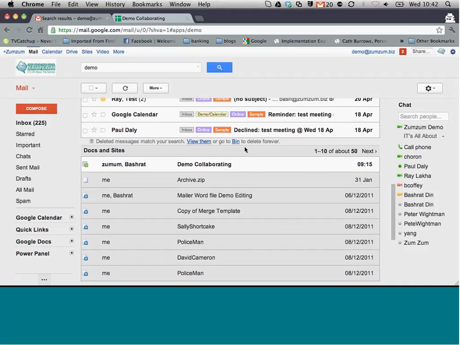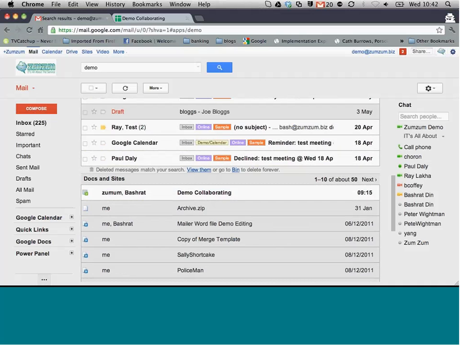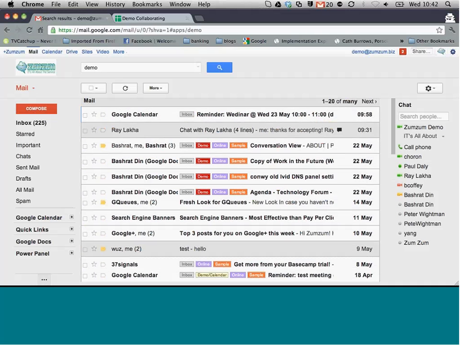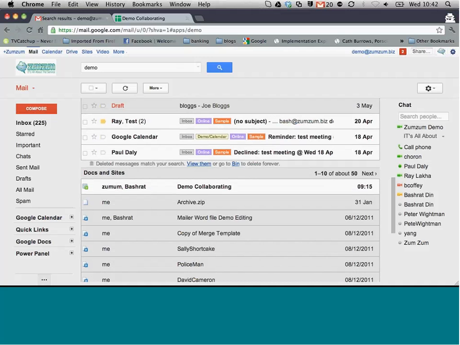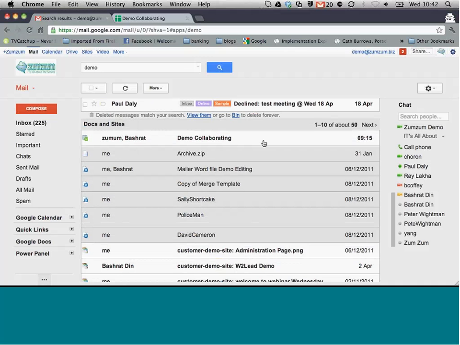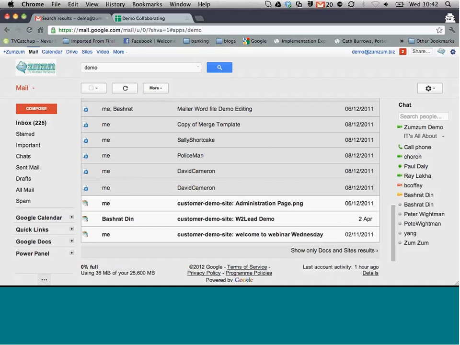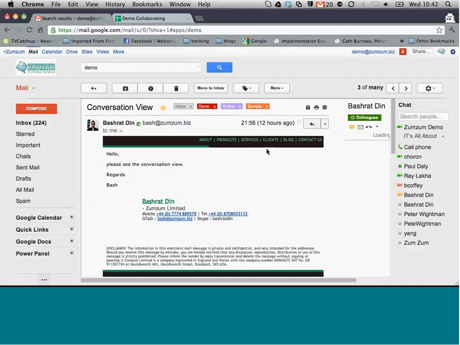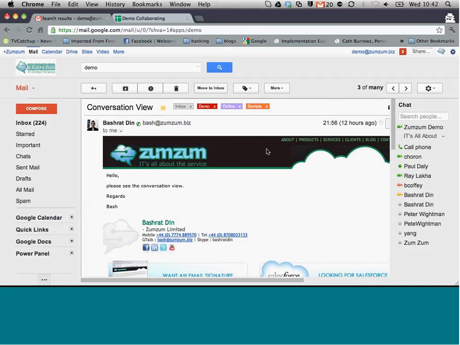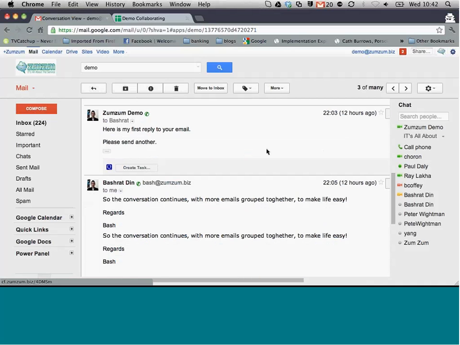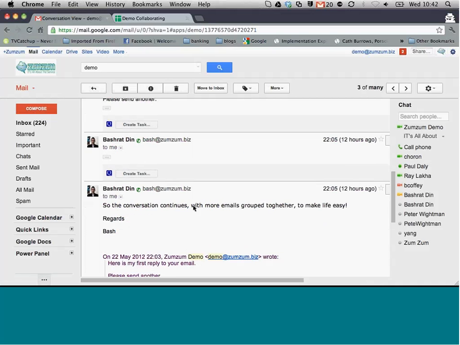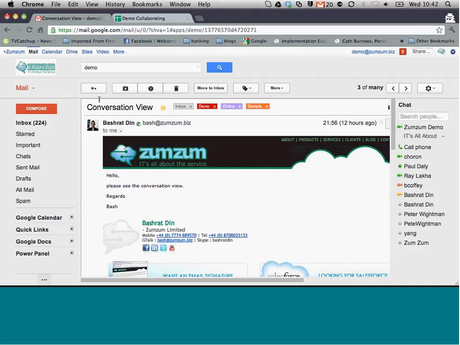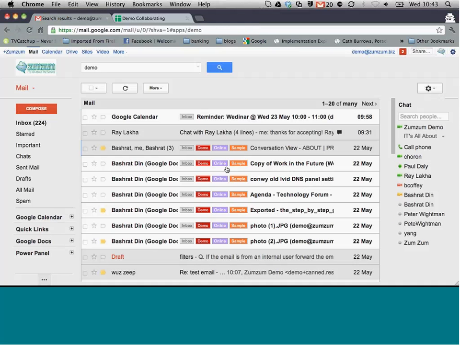These, you'll notice, have a label on there with a demo, and not only my emails, but you'll notice that documents that match my criteria and sites also are returned in that search. So regardless of what I'm looking for, in a very few seconds I can actually find the content that I'm actually looking for. And you can see here that in that email, so not only in the subject or the sender, but the content of the email, here the emails come from demo, which is highlighted in yellow and is signed off by demo, and my search has returned this and has actually found all content that matches that criteria. So finding those emails is super simple. Let's return to my inbox.